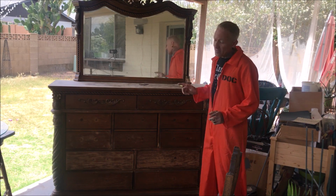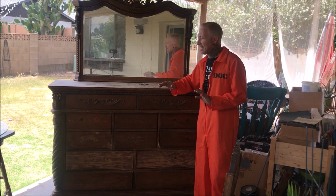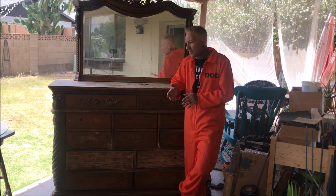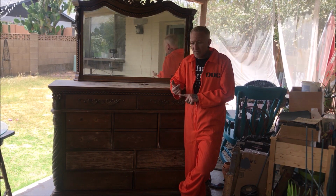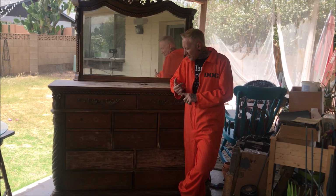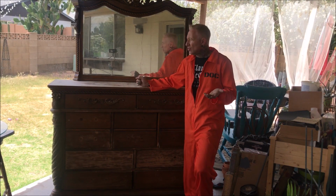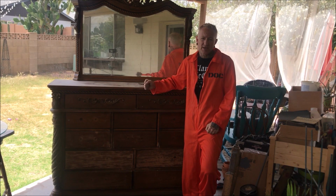So the first focus is going to be prepping the project. I can't stress enough how important prepping the project is. If you want your piece to turn out exactly right when you're done, you've got to prep it right. If you don't prep it right, you're going to have issues, you're going to have cracks, you're going to have old chipping stuff come through. It's not going to look as good. So make sure you prep it really, really well before you paint it, especially on a piece of high-end furniture. If it's just a shabby chic country table, you want chips, you want dings, you want all that stuff to show because it adds to the piece and patina.